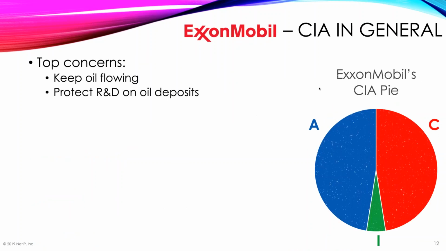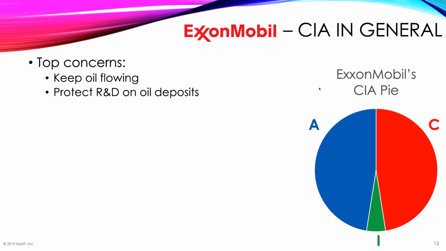Now, moving into an oil and gas company such as Exxon Mobil, when you talk to the CEO of a company of that nature, their number one concern is to keep the oil flowing. And of course, getting the oil turned into gas, or whatever the products are that they have to put out. So protecting the R&D on the oil deposits, like where is the oil underneath the Gulf of Mexico, is just one example. The research that goes into obtaining that information costs millions upon millions of dollars. That is incredibly valuable research, okay?